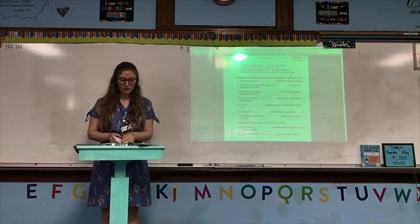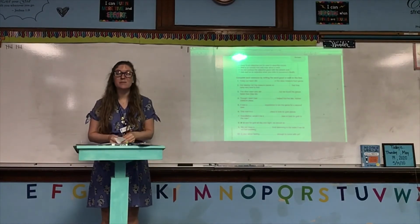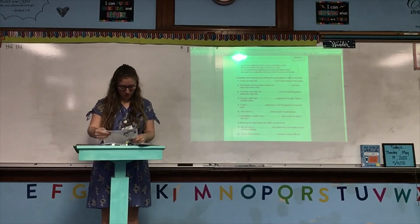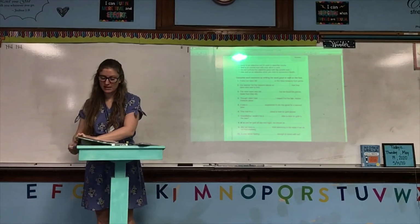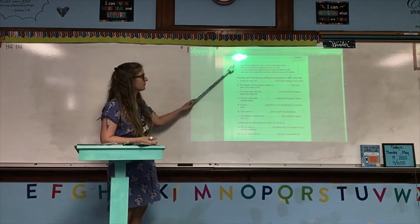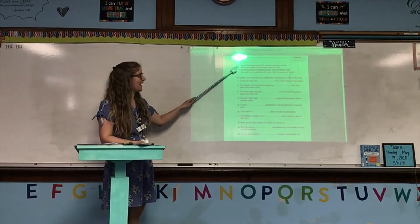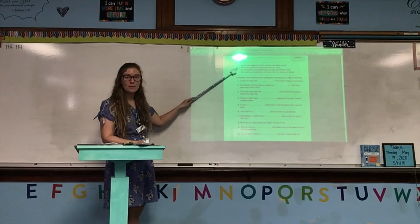Okay, so now we're going to look at the second page of the guided practice. So go ahead and look at the back of the page that we just did a minute ago. It has the number 163 on the bottom right corner, and we're going to do this together. So first, let's start by reading the bullet points. First, good is an adjective that is used to describe nouns. Well is an adverb that tells how about a verb.